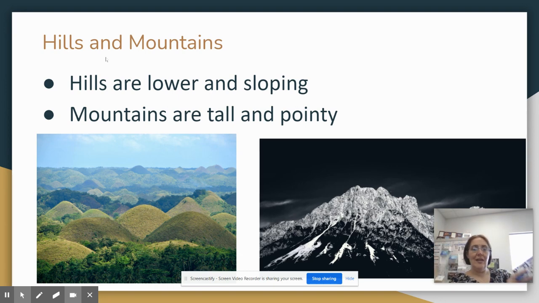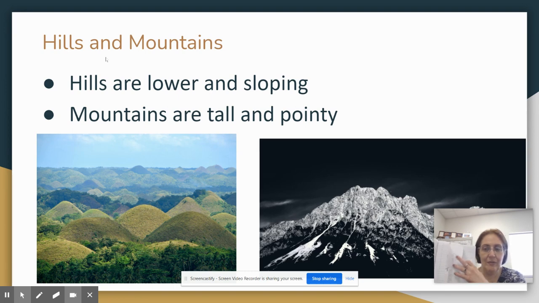Hills are lower and sloping, like our picture there, where mountains are tall and pointy. So this is mountains, and this is hills.